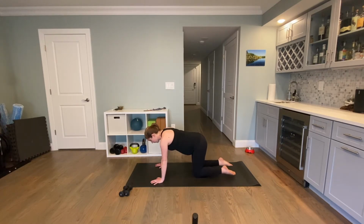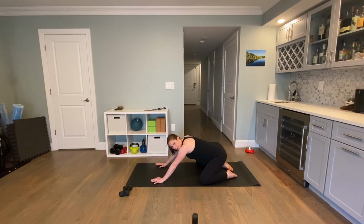2 more. 1 more time. And then bring your knees back to normal hip distance here. And then actually bring them as wide as your mat.